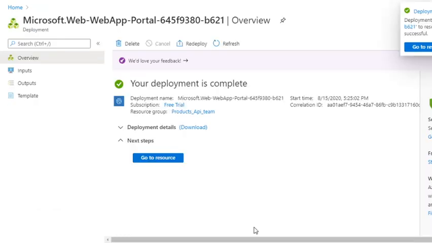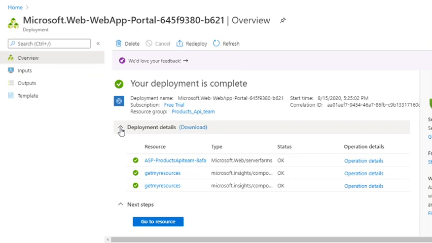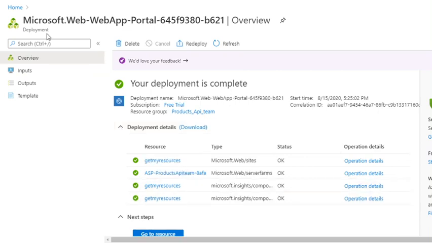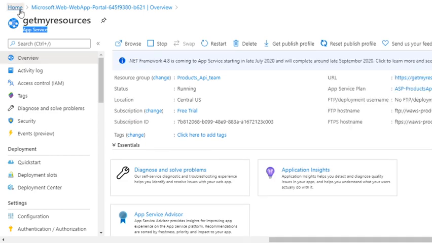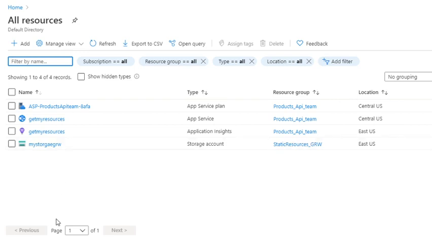After a minute, the deployment is completed and all the necessary resources that we need for a web app are deployed. Now we can just go to resource and you can see the app service is now ready. This is the second resource that we have created. If I go to all resources, you can see all the resources that we have present right now under this subscription. I have created this storage account and this app service. Behind the scenes, it has already created an app service plan and application insights for us. We will talk about it later. That's not in the scope of this video.